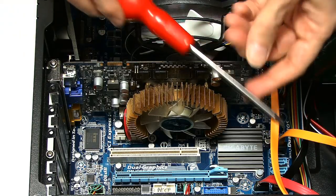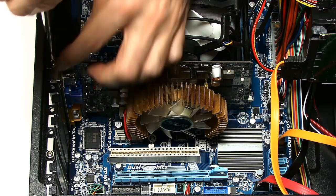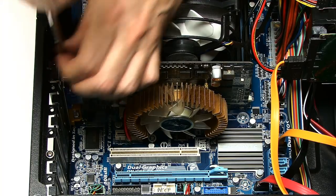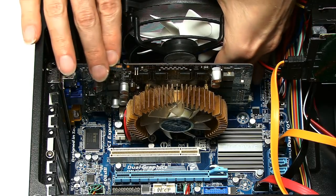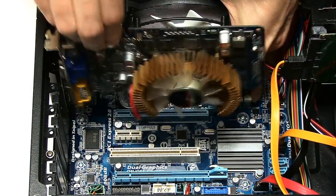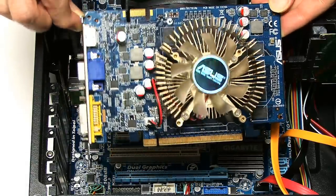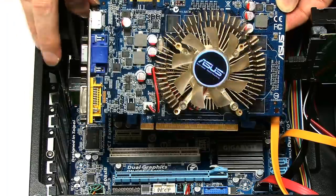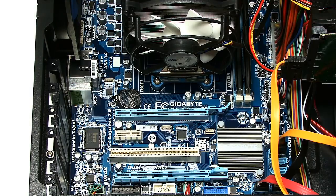Mr. Screwdriver is back! We just have to take off the screw here. Don't drop it inside the case — there we are, that's come out. Now to release the graphics card there is a little lever down behind it. I'll pull that back and that will lift up, and then we can lift out the card. There's the old card — it's done some good service. Sadly, a lot of more recent video editors I want to test on this PC won't work on this card at all, because the drivers simply aren't supported anymore. That's the principal reason this card is going, and of course to get some speed.